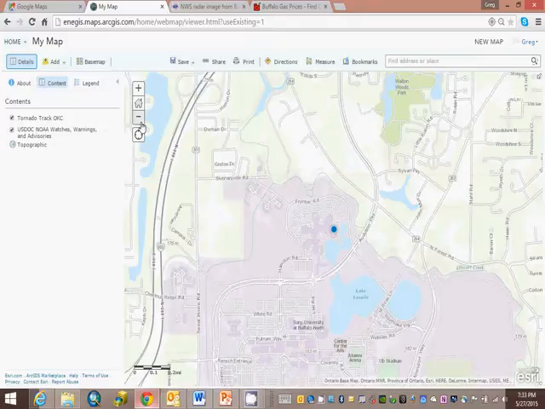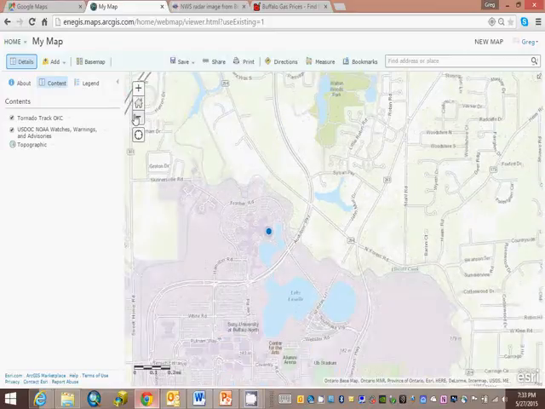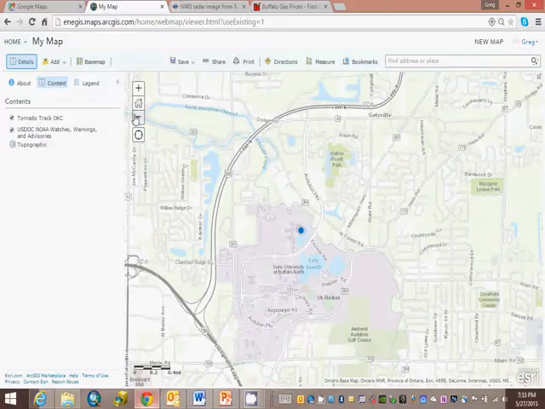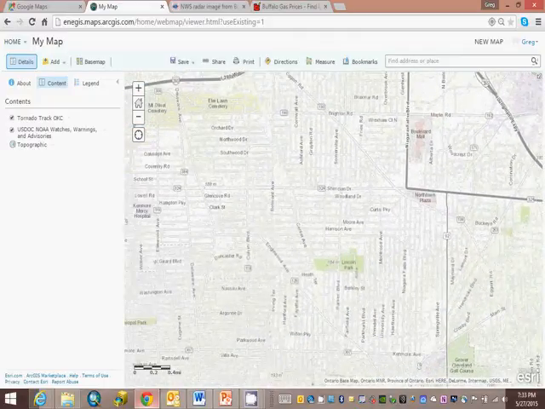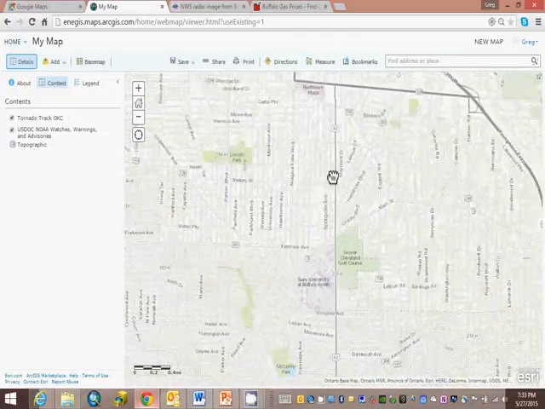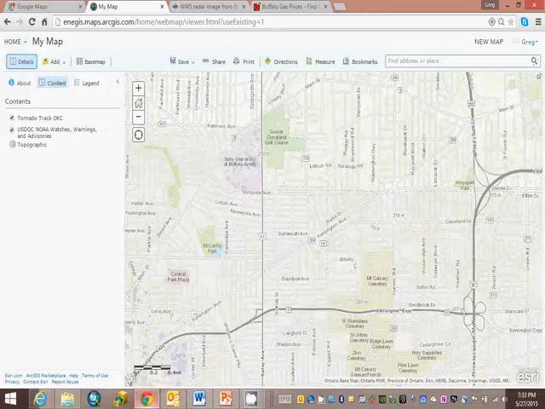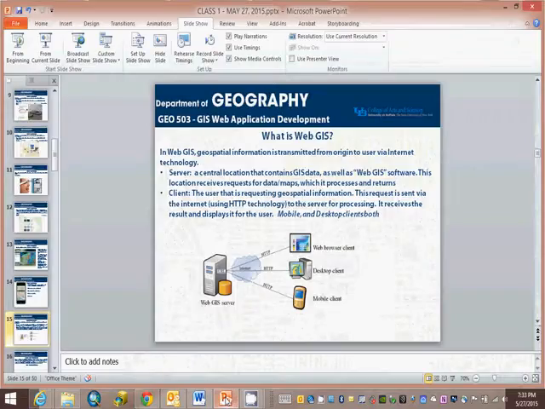This is the client. I've got my laptop up here plugged into the projector, and I'm panning around. So in this example, the client is me on my laptop making requests to the data. I say, my request is I'm going to move this map to the southwest. And these maps get so fast I can't even explain it. I have to explain it really fast. I move the map south, so a request goes to ESRI's cloud. It says, hey, this guy wants to move this map south. Something happens at the server and it sends a response back, and now I see the map move. So that's a quick demonstration of the client-server relationship.